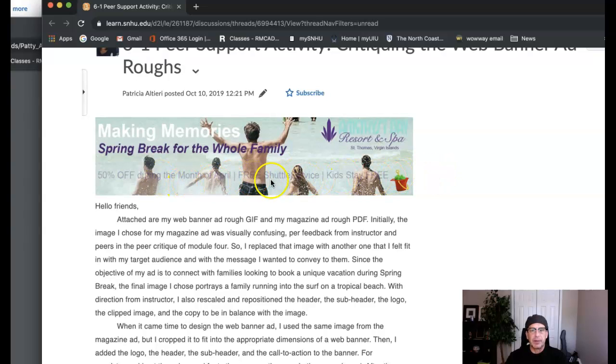50% off during the month, free shuttle service, kids stay free. Yeah, I would not separate those with these vertical bars. I would just maybe separate those with commas and then reduce the size of this, drop it down to two lines, place it underneath your headline. Now, when you reduce the size of the headline, it'll allow you to move it over a little bit without the word memories covering his head. So when you reduce that size, you can indent this a little bit, which I think you should.